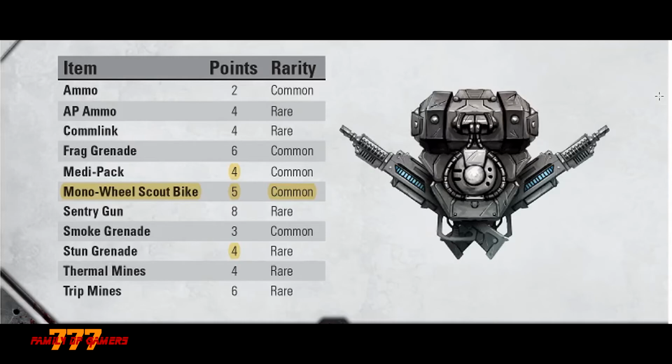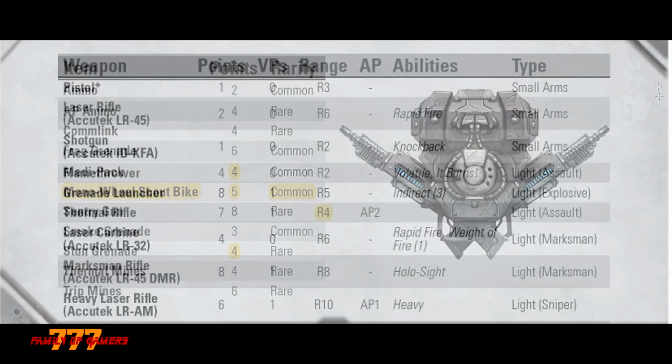Now let's look at the stun grenade. Stun grenade is also cheaper at 4 points. So there are your items for your GCPS.